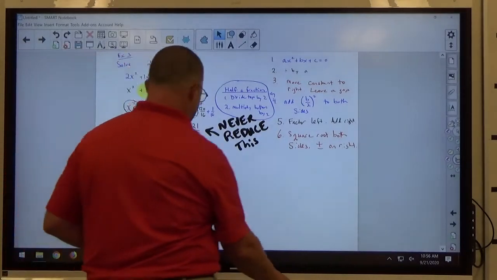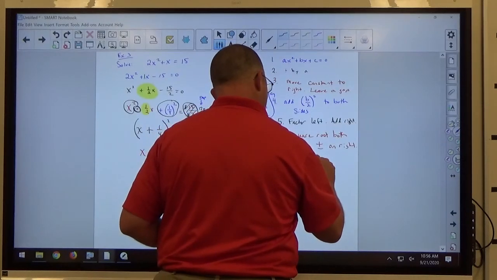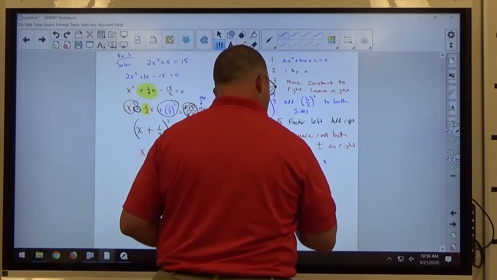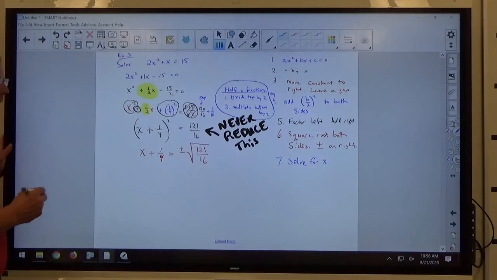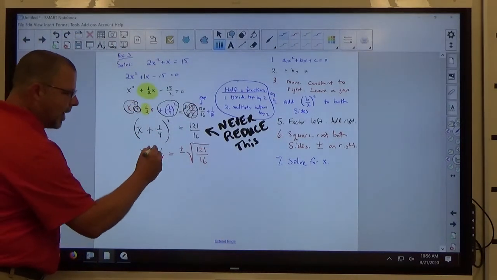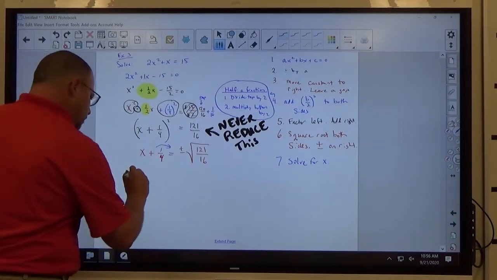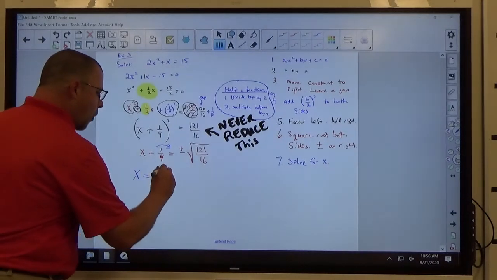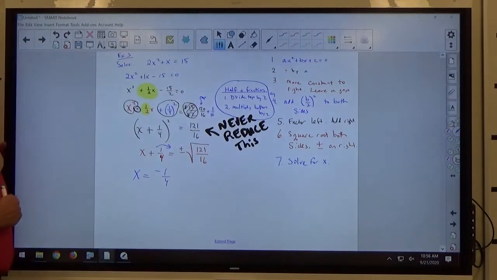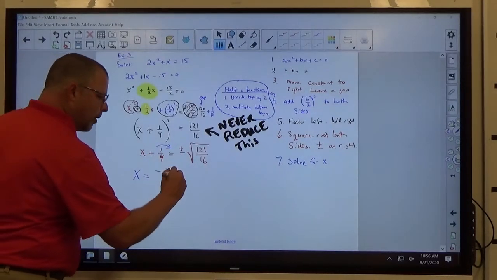So my last step here, solve for x. And you want to simplify as much as possible in this step also. So, to solve for x, I simply have to get x equals. I make that happen by moving the 1/4 over to the right. X is staying on the left. 1/4 moves over, becomes negative. Always put whatever you move over in front of the plus minus sign. So plus 1/4 moves over, becomes minus 1/4, plus or minus.